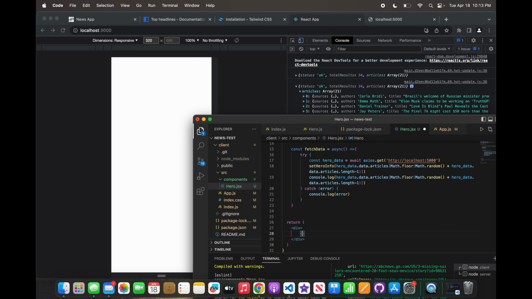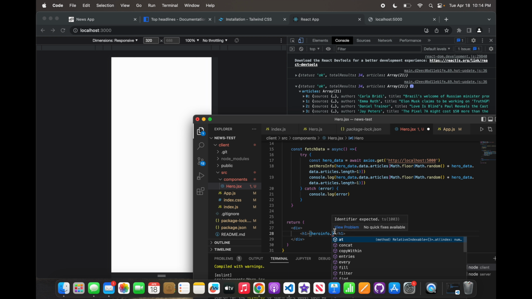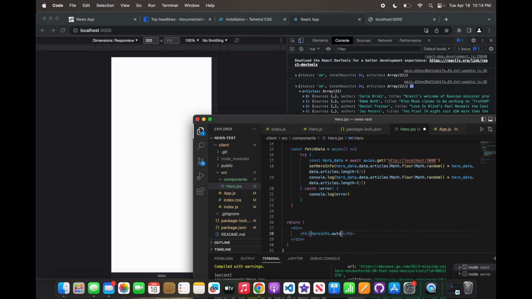Let's put this within the h1 tag, right? And we're going to say heroInfo.author. As you can see, the first author is Carla Britti, but that's most likely not what's going to show up here. Also we have to put a question mark here, because what if the author does not exist?